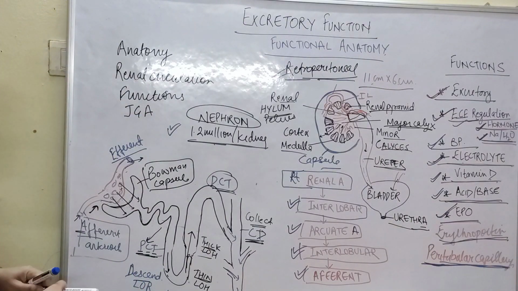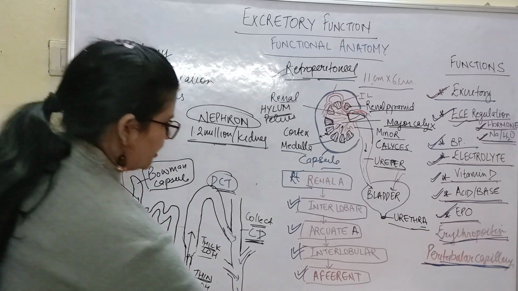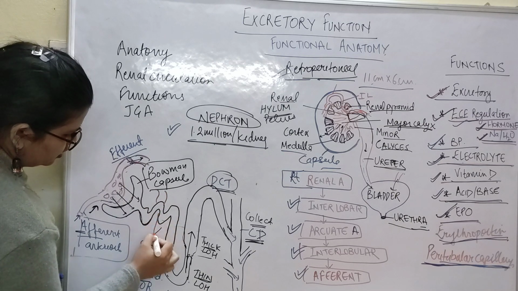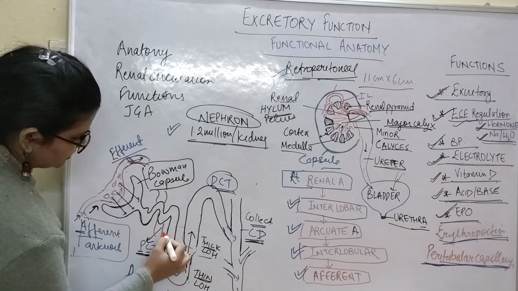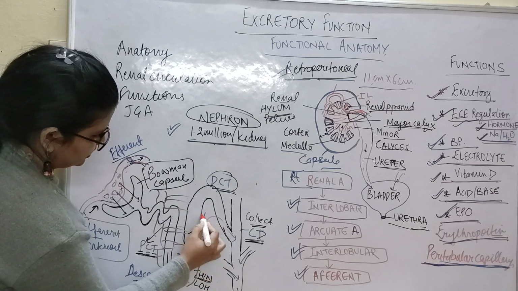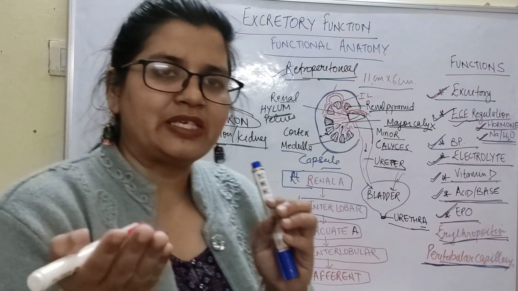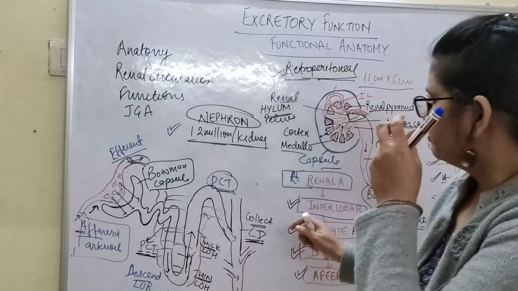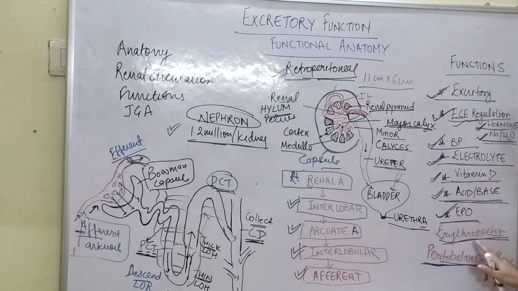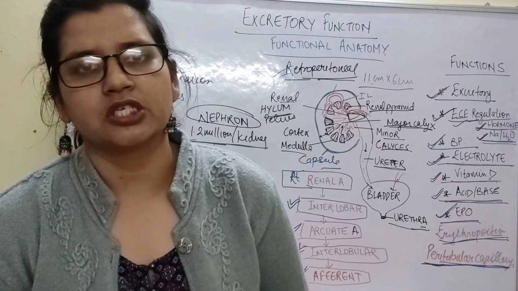So the efferent arteriole we haven't talked about. Now the efferent arteriole then forms some vessels, basically a plexus. So this then supplies the whole tubule like a network. Fine. So besides these tubules there are capillaries. These capillaries secrete erythropoietin, which basically helps in RBC synthesis in hypoxic condition.